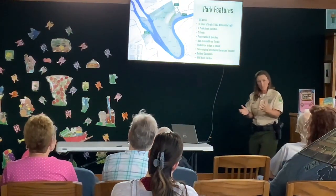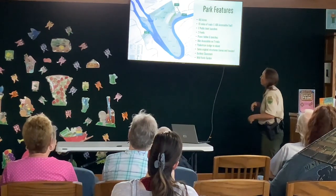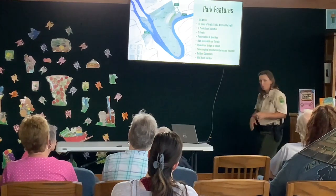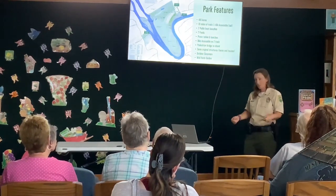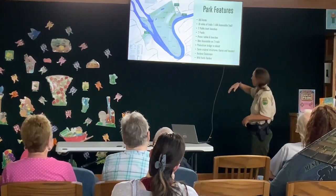Here is a trail map of our park. We've got about 10 miles of trails. It's not just for birds — a lot of people come to our park just for hiking. Families come with their bikes and scooters, we've got a lot of dog walkers, a lot of photographers, some picnic tables. We do have some original structures to the property like some barns.